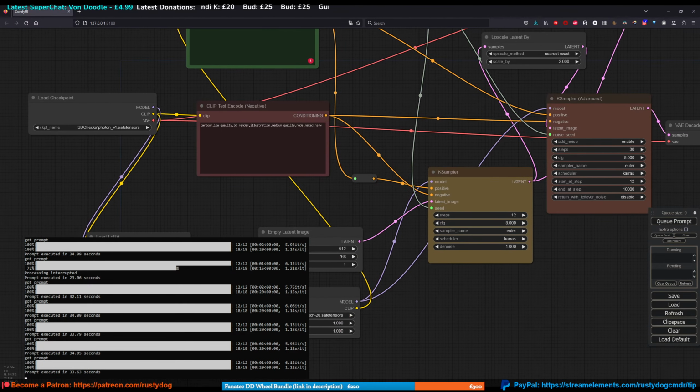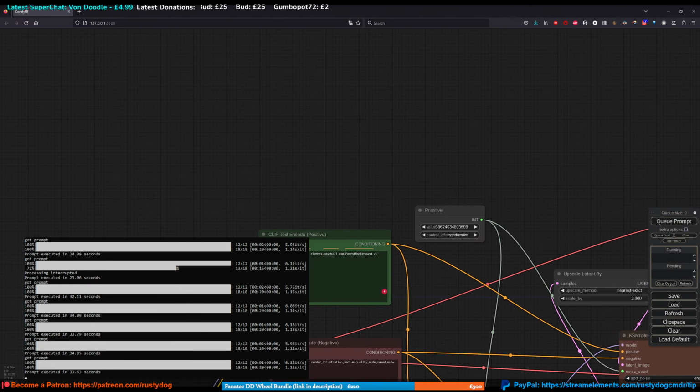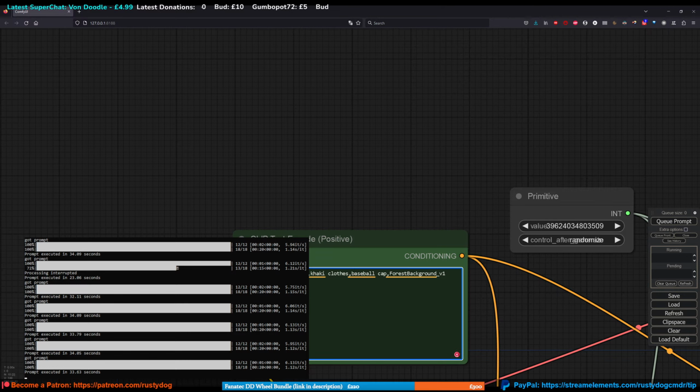So Honeytech -20 and a forest background. So photo of a cube. It'd probably work with a guy as well. Photo of a cube outside. So let's get rid of the baseball cap because that would be weird. And we want the other keyword now.